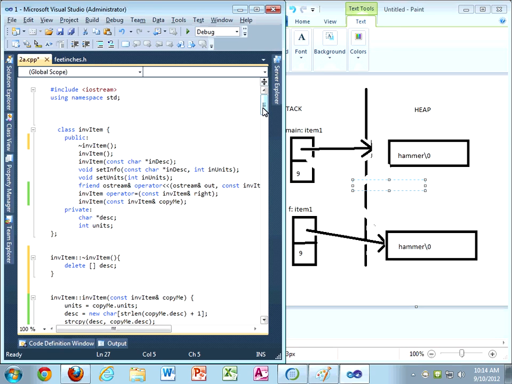All right, so am I done talking about the destructor? That was pretty easy. Okay, so that's three functions that you have to provide every time you have a class that has a pointer data member.